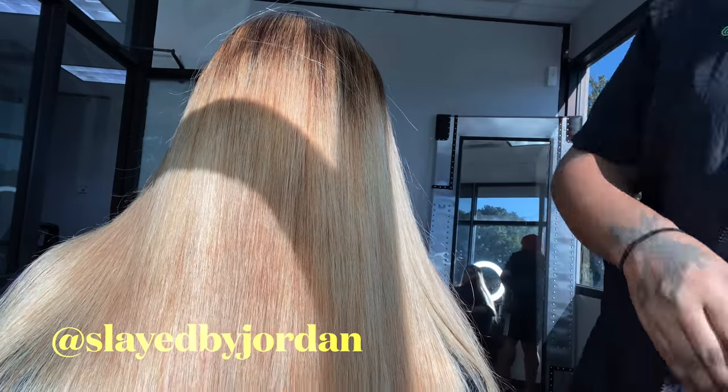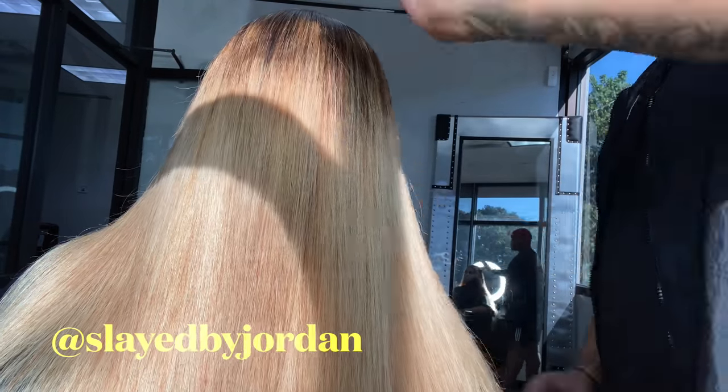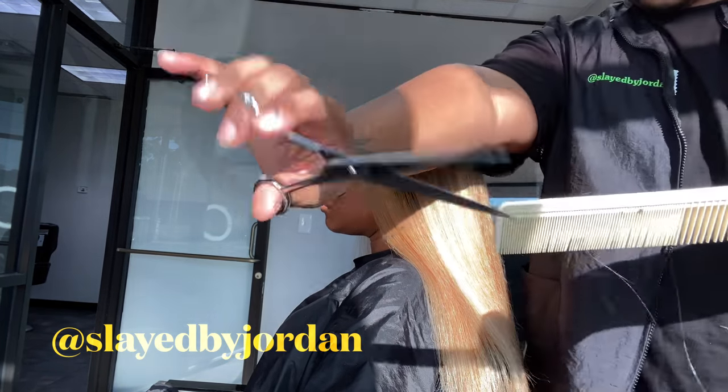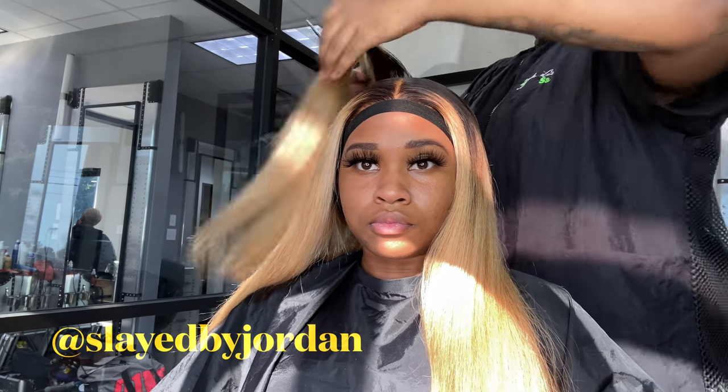I just had to take another moment to just get into this color. Like, oh my gosh, y'all, this color. I'm just speechless. If I wasn't a hairstylist, I wouldn't think that wig was black originally. I just wouldn't. Like, that color is lit.